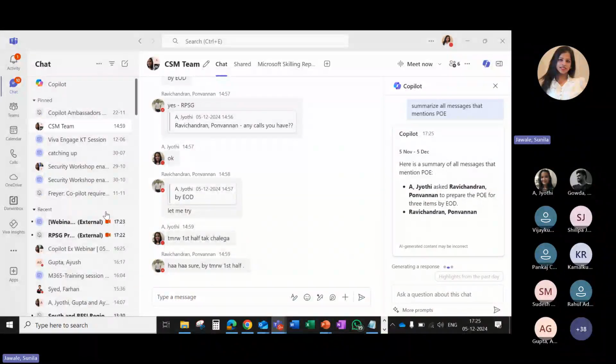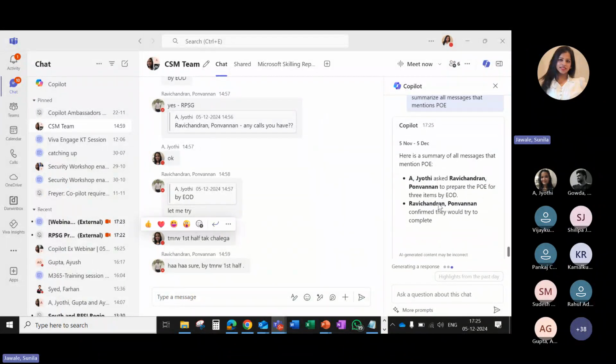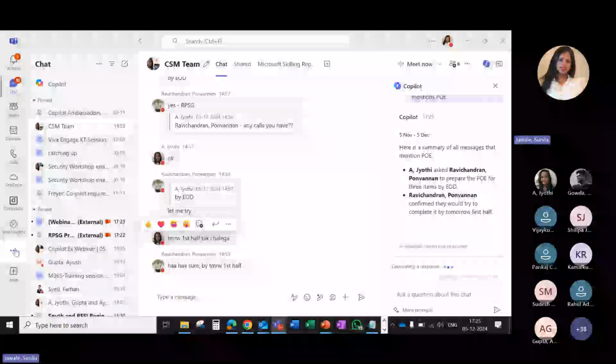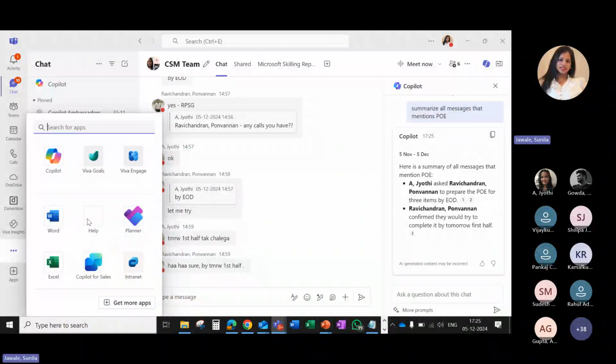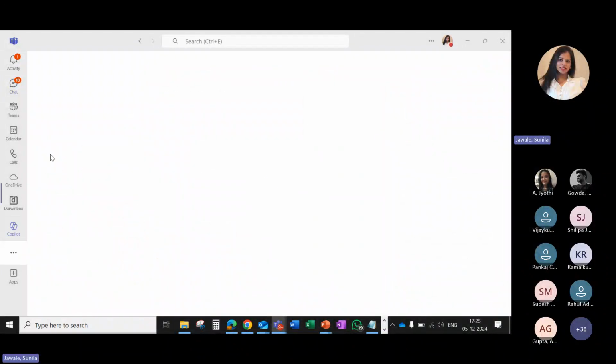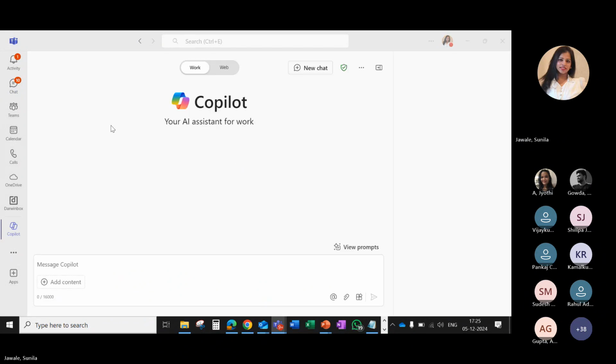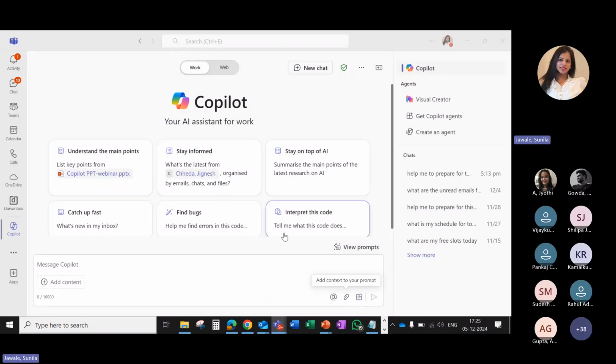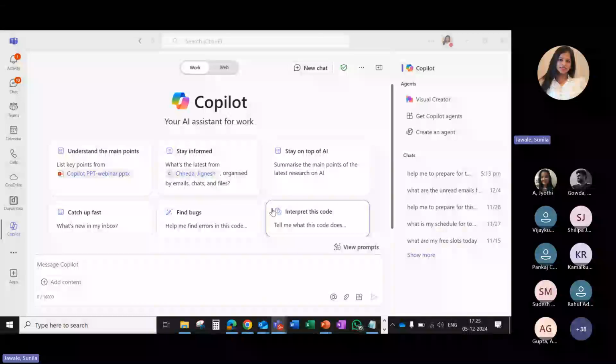We will go to the other feature while it is generating the results here. As a part of integration, you can access Copilot from here. And again, you can activate the plugins. Now you are on your Teams, and still you will be able to find emails just like we did on the browser.